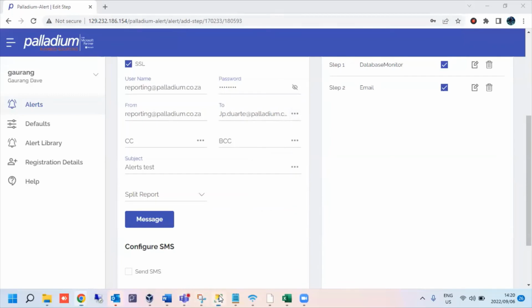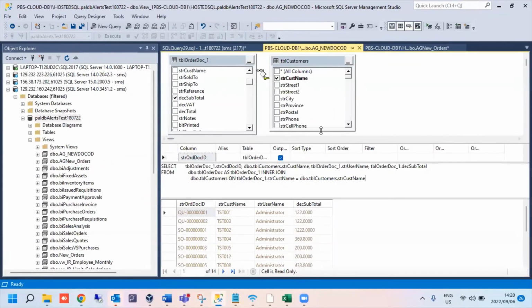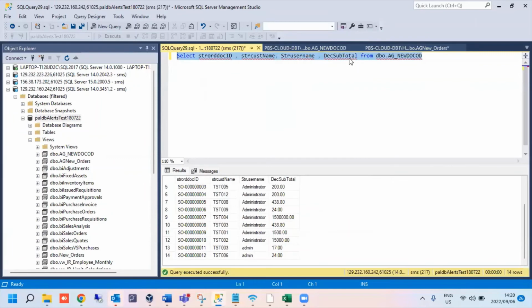So that means that if I go to my alerts and I add in my customer's email address, for example, so now it has the email address. I can save this.